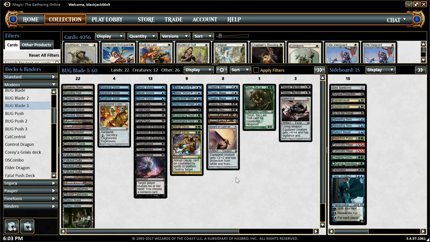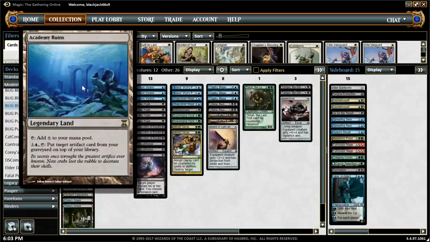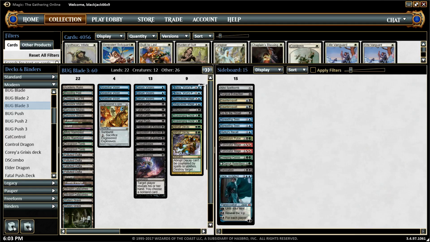Let's see, what else is there to explain? Well, I put one of each basic. There's a Treetop Village. It has Trample, so you can get through with the sword. I mentioned the Academy previously. There's a Creeping Tarpon as well, because manlands are just good in Modern. And here's the sideboard. Guess I should probably explain that one to you.